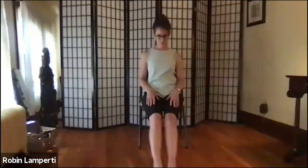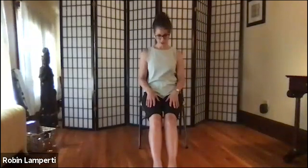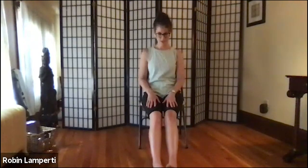Okay, so let's see now if we can extend both legs, point the toes, put my toes on the floor and kind of scoot them forward a little bit, and notice hopefully both of your legs are the same length now. You don't have one set of toes going out a little farther than the other. So just kind of notice that, notice what that looks like. Great, and then we'll relax that, bend the knees.